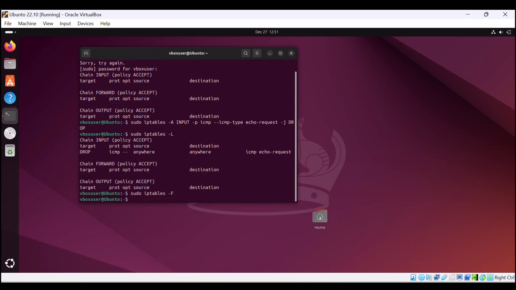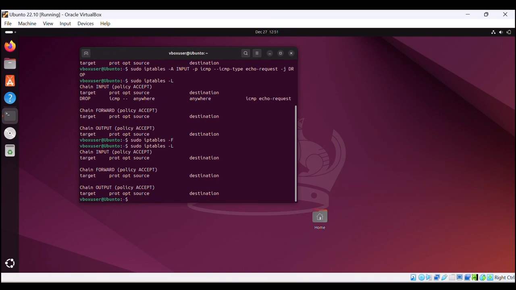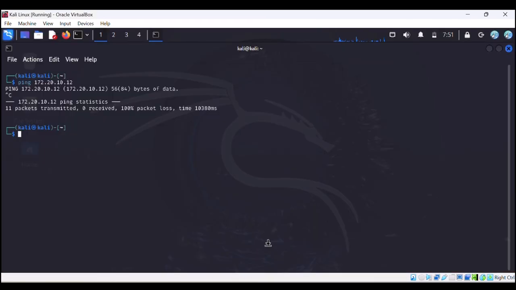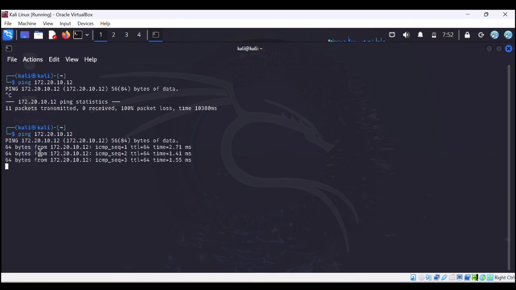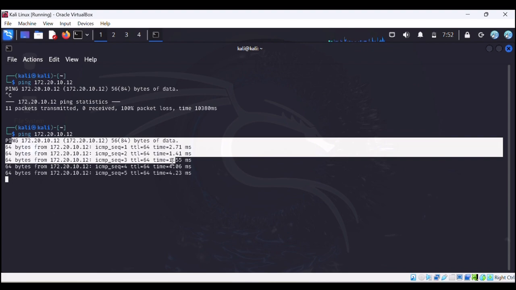So we flush any rules applied on the tables, and run sudo iptables -L again, and we see it got reset. To confirm the ping was prevented before, we ping again, and we see that yes, it pings again and comes back.